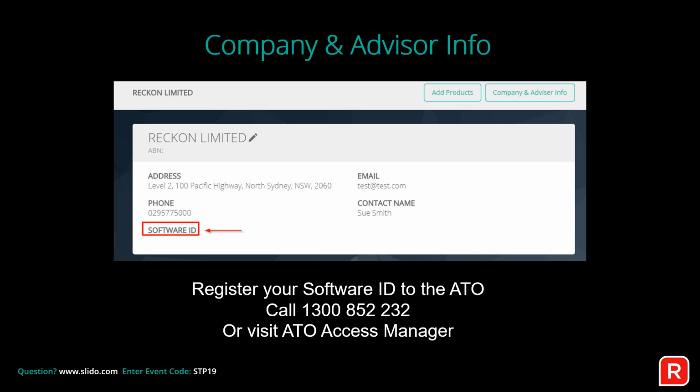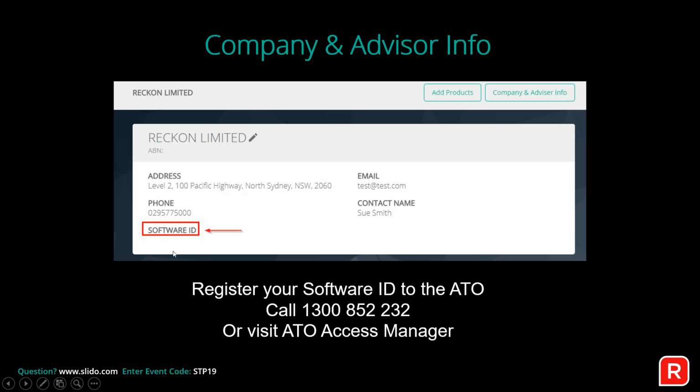So there's two ways you can register your software ID to the ATO. You can call the number, which is 1300-852-232. This number will come up when you set up your GovConnect. So that number again is 1300-852-232.